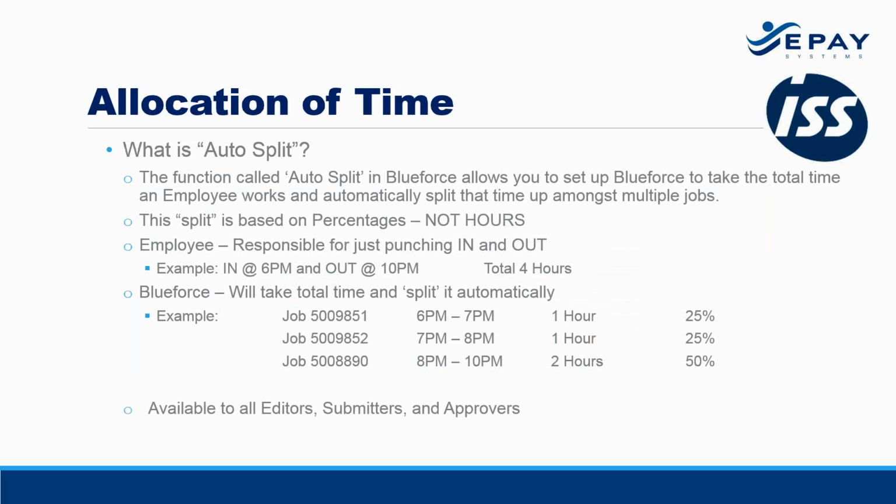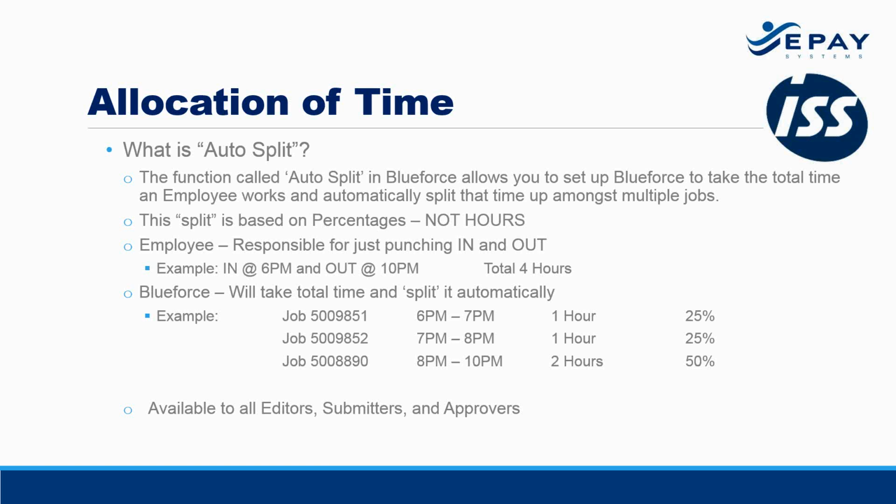And the last method I'll just quickly mention, and I won't go through any more than this particular slide, is the auto split. Now, just to note, I showed you that last week. The auto split function, once again, allows you to take that total time an employee works and automatically split it amongst the multiple jobs. So what you're telling the system here is that this employee always works 2 hours at job A, always works 2 hours on job B, and always works 1 hour at job C on Mondays. So the system would take the total time the employee works based on percentages, not the actual hours.